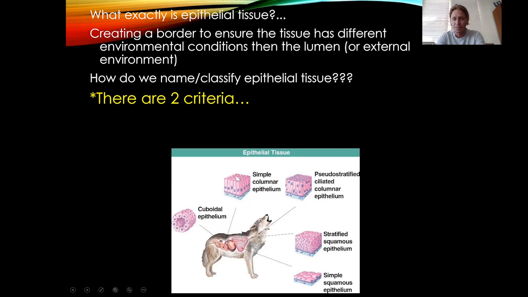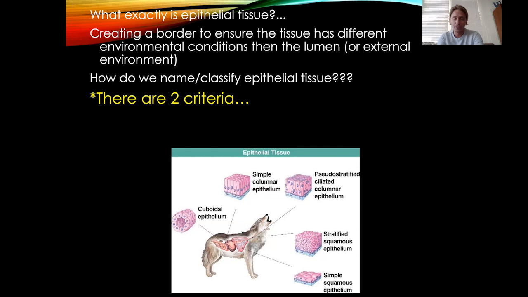If you looked at the tops of the cell here, like right here or right here or right here, it'd be very hard to tell one from another. So we actually have to look at the sides of the cell. So you can see at the sides of the cells, you can clearly see there's differences in shape and number of layers.